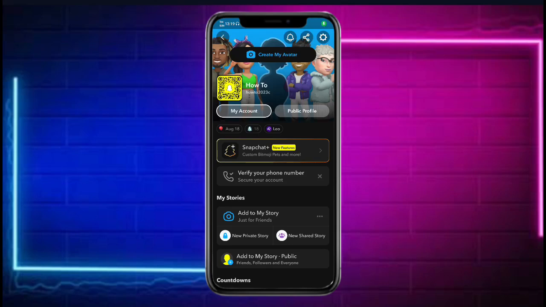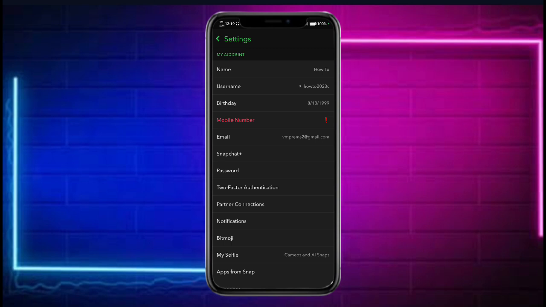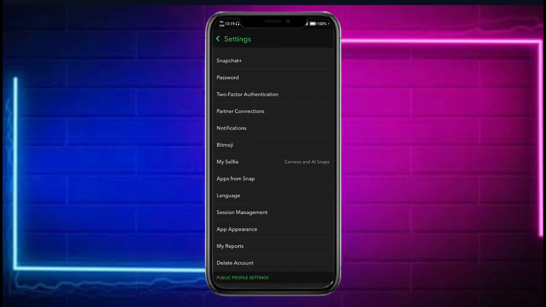In this video, I will show you how to get the multi-snap option back on Snapchat. So in order to get it back, what you can do is head over and first update your Snapchat. You can head over right here to your gear icon, and then from in there, just look for the option called update.